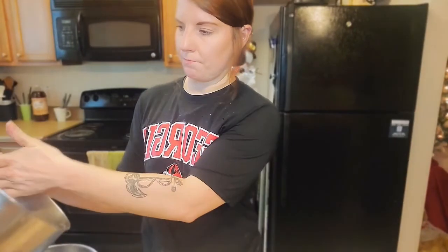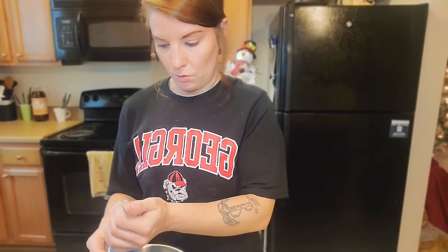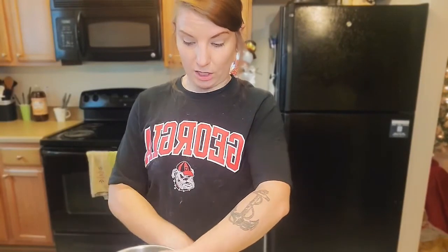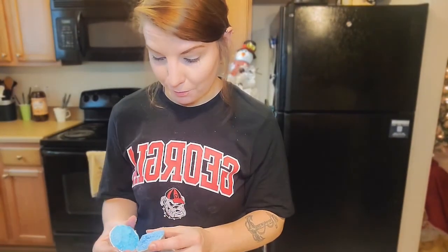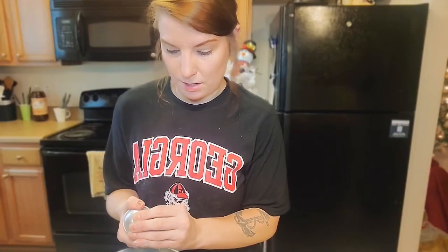I'm almost on the last one. I added a little bit more rubbing alcohol, a little bit more coconut oil, and they seem to be just fine now. However, to troubleshoot a little further, because in reality you cannot troubleshoot your bath bombs enough, I have also moved my bath bombs that are out of the mold from the refrigerator to the new deep freezer that we have that's over there. That was not the reason that we bought it. However, you can fit an entire cookie sheet in there, so why not?